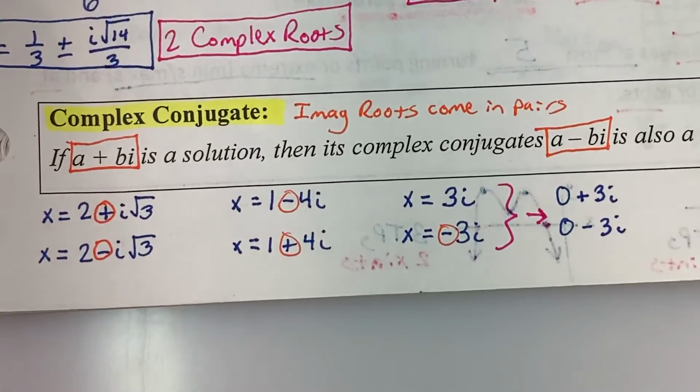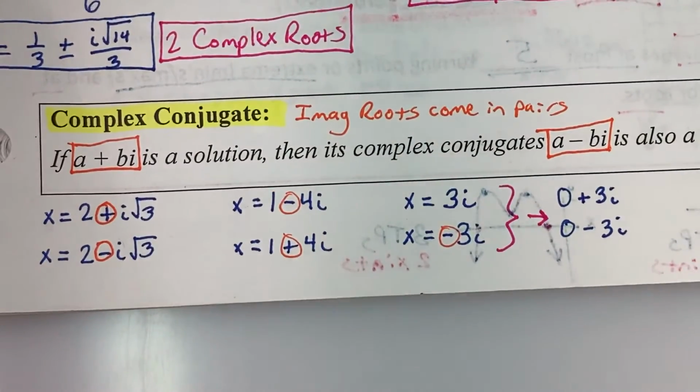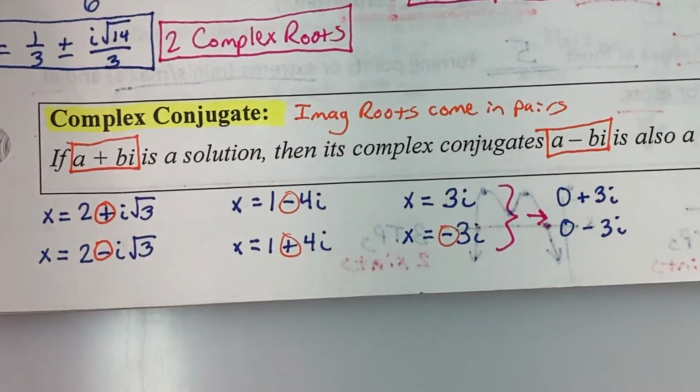So folks, this idea of complex numbers and our rational versus irrational roots, these are all going to be important items as we move on to our next page in the notes. In the next video, we'll be starting page 4.